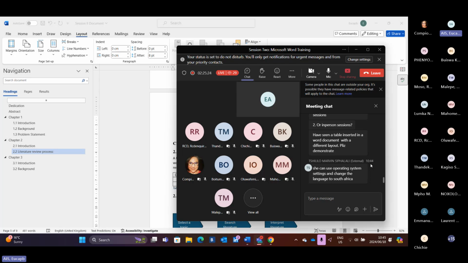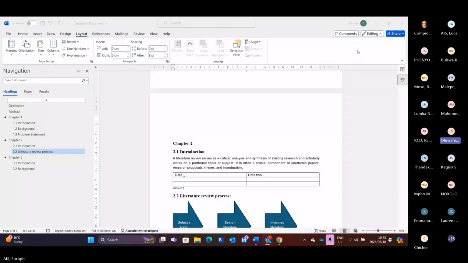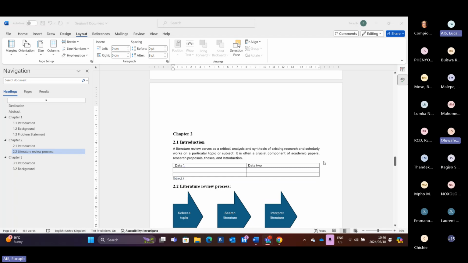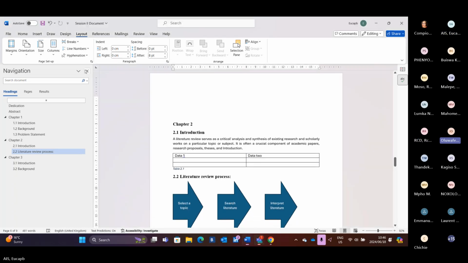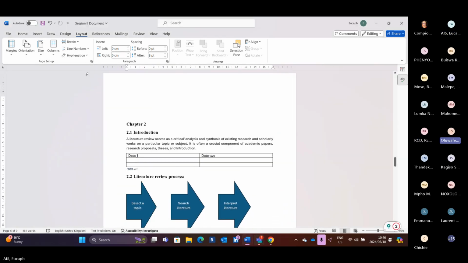Can you please repeat that again? You have a 10-page document. So you want, for example, let's use your own document now. On this page 2, on this chapter 2, you want to turn that first page of chapter 2 to landscape. And after this page, you want the orientation to change back to portrait. To portrait. Do you understand me?